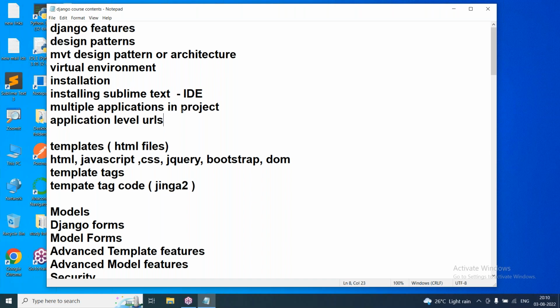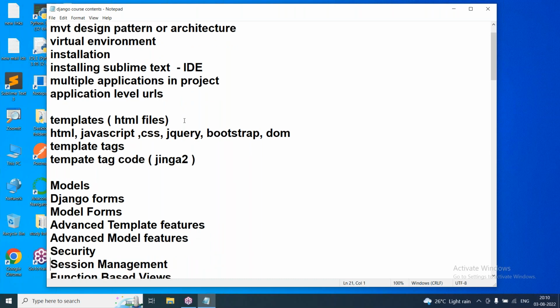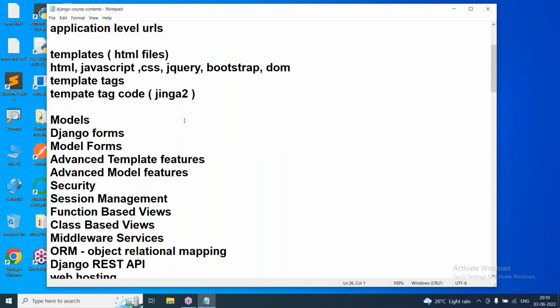And here you can see multiple applications in the project, creating multiple applications. Applications means websites. Then we are going to discuss application-level URLs. Then working with HTML files, creating templates. While working with these HTML files, we are going to use UI technologies.